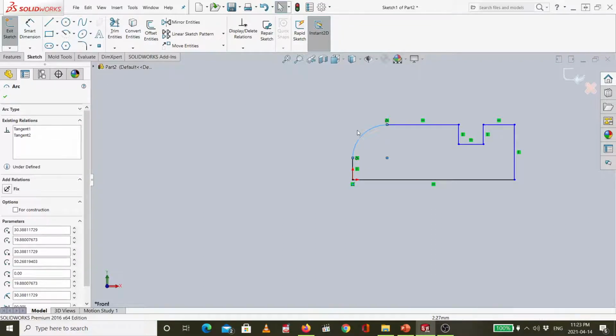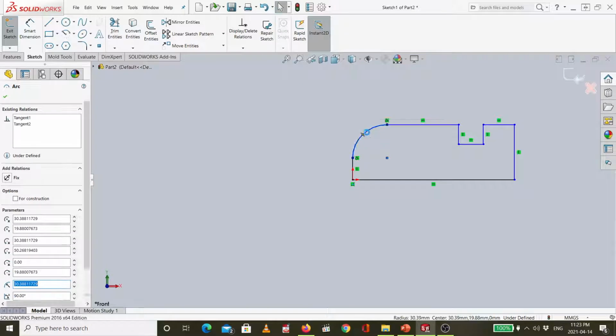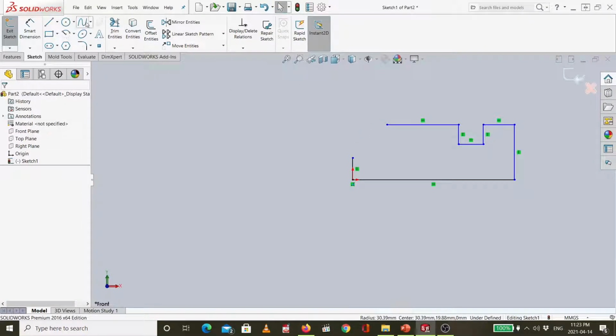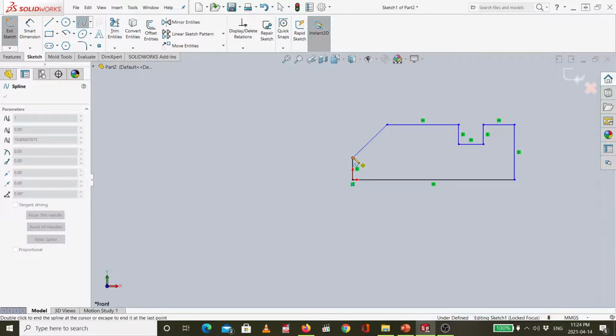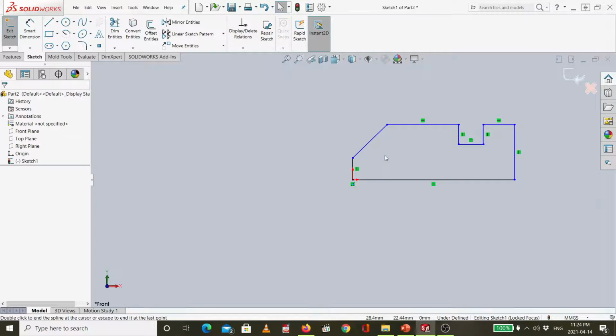So first, please delete this one, and then let's choose this here, and I will go from here to here. Look, it's a very straight line. Then suddenly it becomes a spline. But I will push the escape button, then you will have this line.